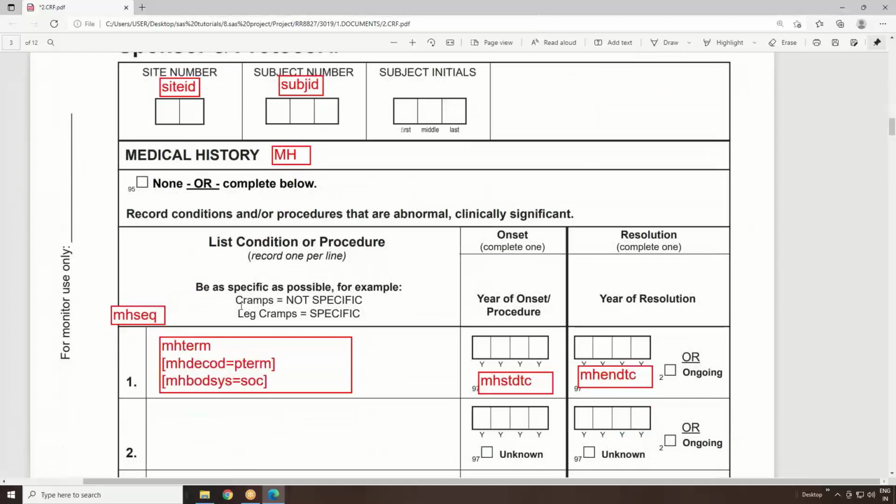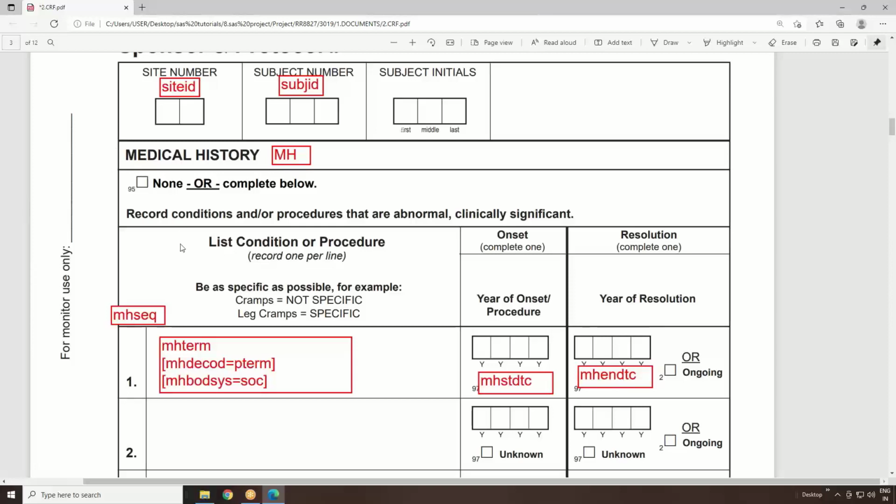And we are coming to the medical history. What are the variables you can find in the medical history? You don't need to say again site ID, subject number, subject initials and so on. It is very common in all the clinical trial protocols on these CRF pages. You need to say whether medical history has been taken or not. If there is no medical history for that patient, they'll select none. When the patient has not suffered from any other existing conditions, mostly the patient will not have any record for that. Imagine if they tick mark this one, the patient will not have any medical history information.